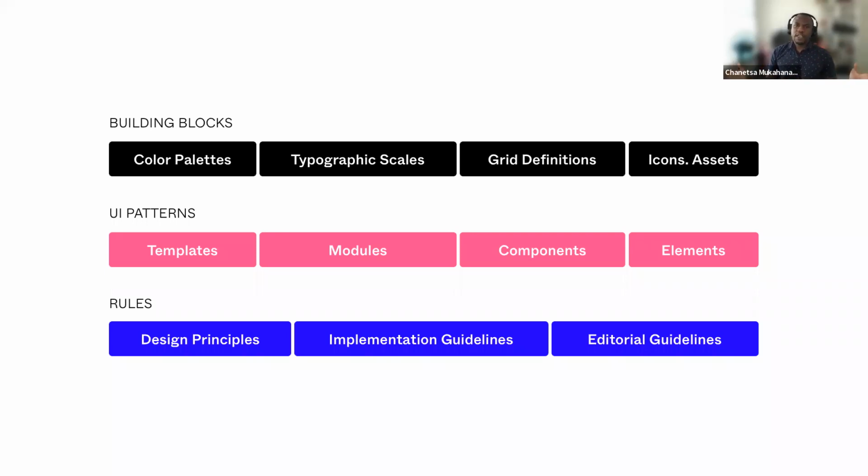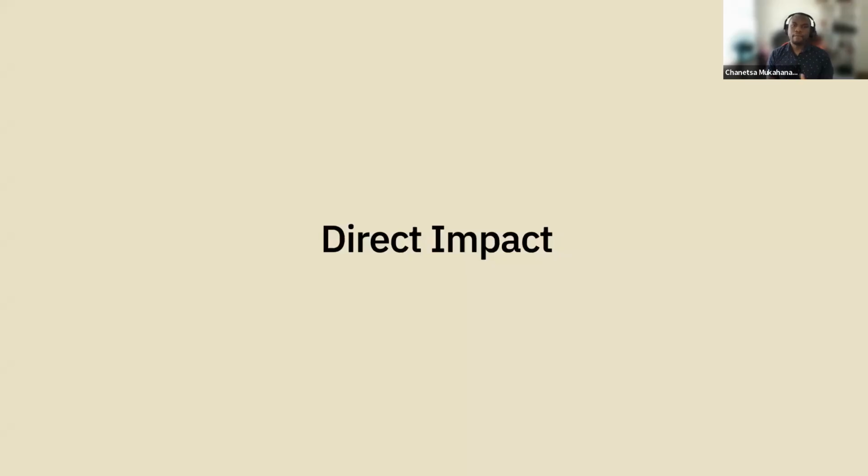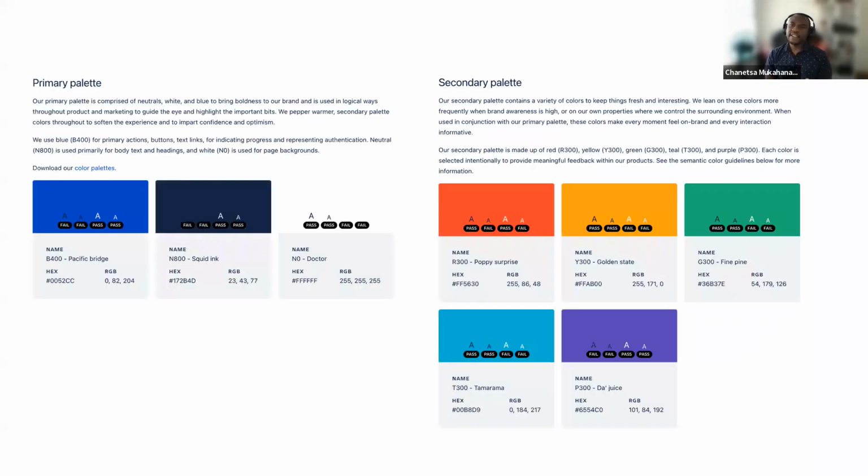All right, so now we've got our design system. We've got all of these different elements within the design system. Let's look at the direct impact that it's going to have on all of those problems that we spoke about earlier. The first one we mentioned was poor use of color. If you've got a well-designed design system and it's well-defined, it should define your color palette, your primary color palette, and how these colors are going to be used. It should also look at accessibility, the different combinations, the way that you can use all of these different fonts with text, and how you can combine the different colors together as well.